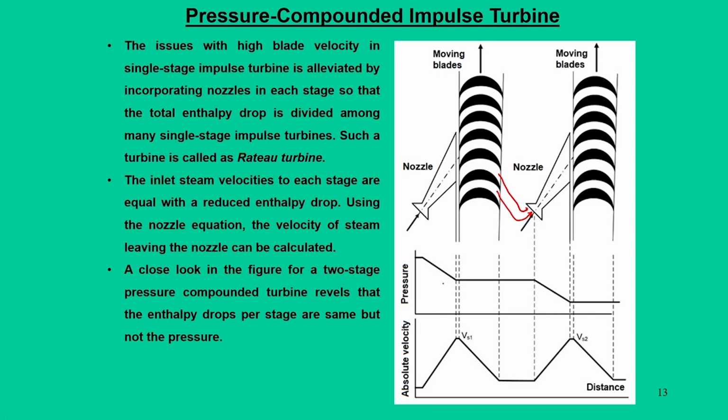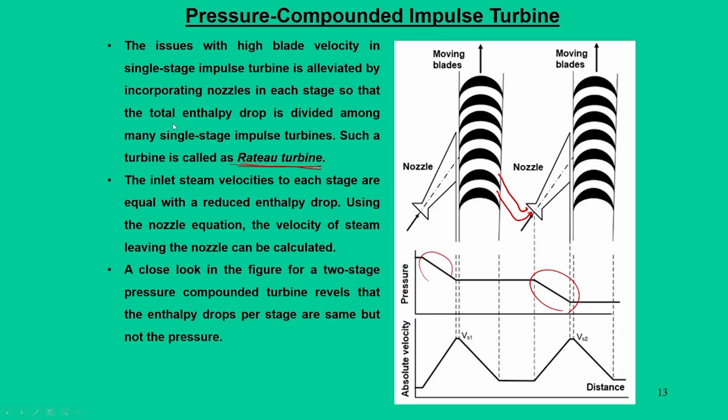So, here the pressure drop is done in stages, and side by side if you look at the velocity plot, in the first stage the velocity increases, in the moving blade there is a drop in the velocity, then in this portion there is no change in the velocity. The next rise in velocity happens when there is the next pressure drop. This keeps on happening for subsequent stages. This concept of pressure compounding is normally referred to, from the viewpoint of steam power terminology, as a Rateau turbine.